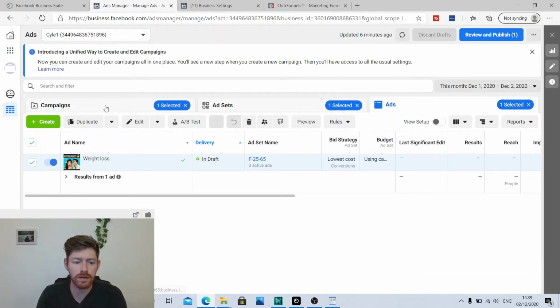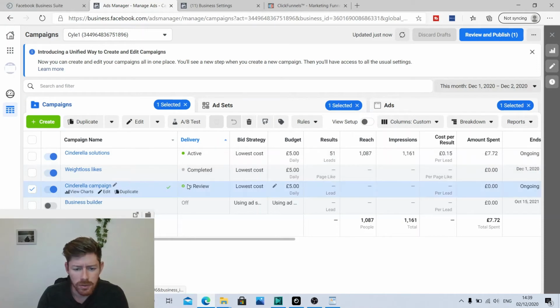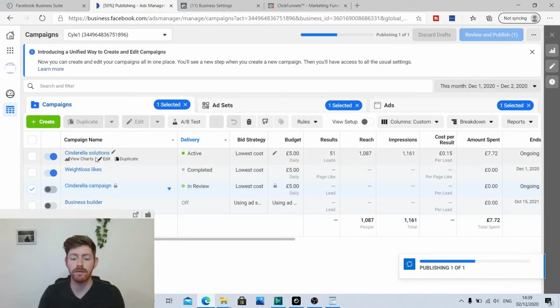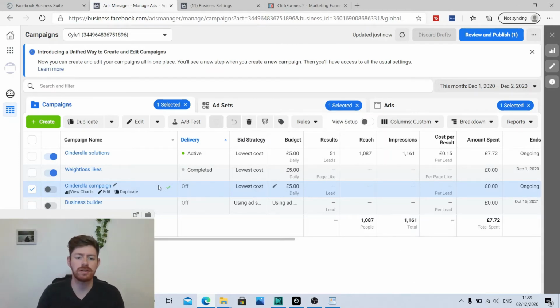So what I'm going to do over here, I'm going to come over to the campaigns. And this one that's in review, I'm just going to turn it off because I already have one running for this. But now we need to split test the ads. So what I suggest you do is you need to put in different interests. You can do as many interests as you want, 10, 20. But in the beginning, while you're still split testing the ad, maybe you can do 3 or 4 different types of ad sets and targeting, and then you put in additional 2 extra pictures.